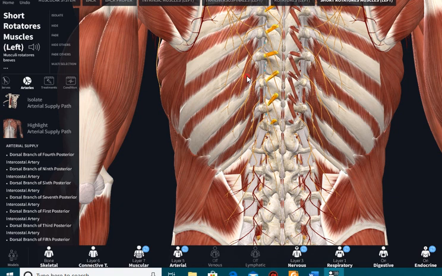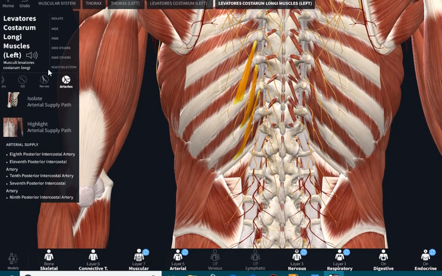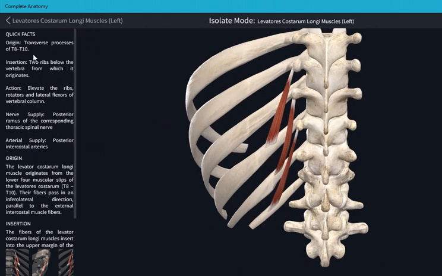So from here we've seen all the muscles which are involved here, and this muscle here is the levator costorum longi. This is the last muscle involved in this tutorial on the muscles of the back, the levator costorum longi. It is not a very important muscle, and its action is very minute. When you isolate the muscle, you realize that you have an origin from T8 to T10, and the insertion is two ribs below the different origins. So it comes two ribs below here, and two ribs below here, and two ribs below here.